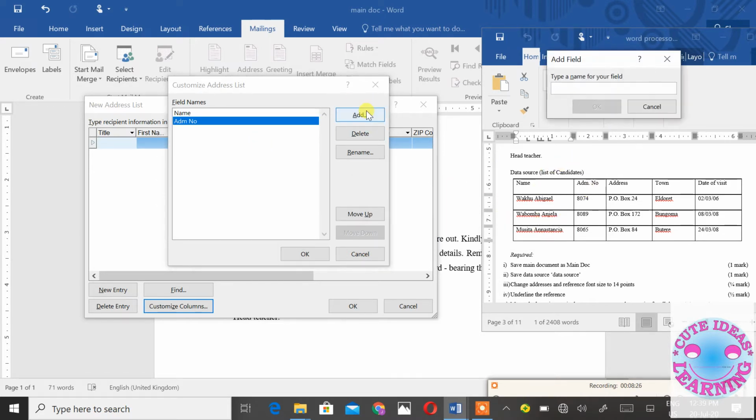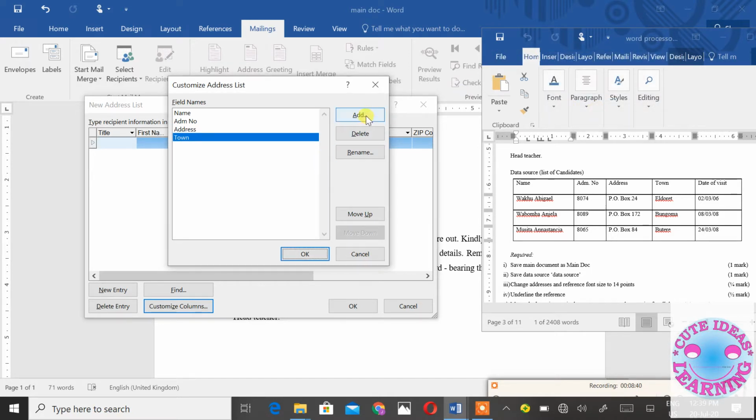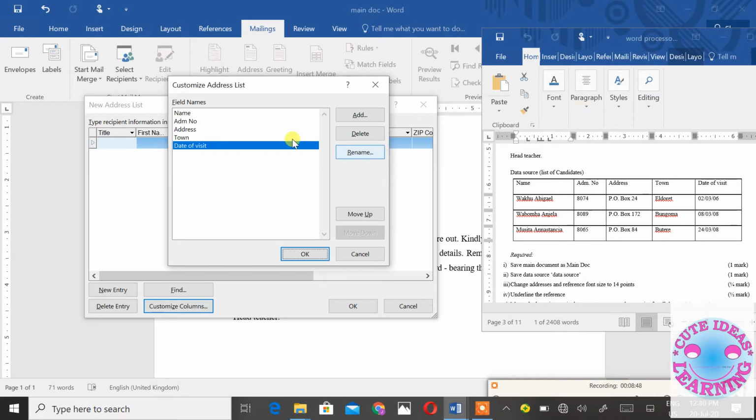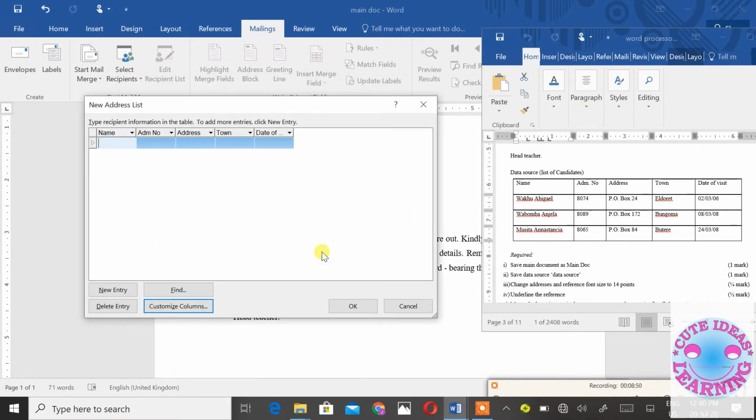The next one is address. The next one is town. Then finally we have date of visit. So these will be our fields. Then from there, just say okay. You shall see that all the fields which are here have been removed.